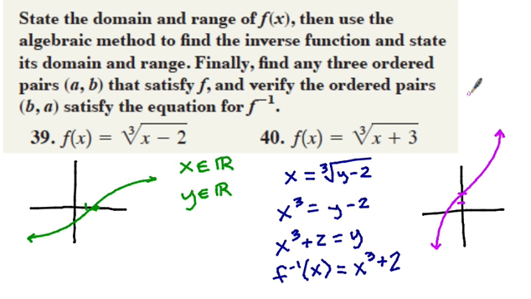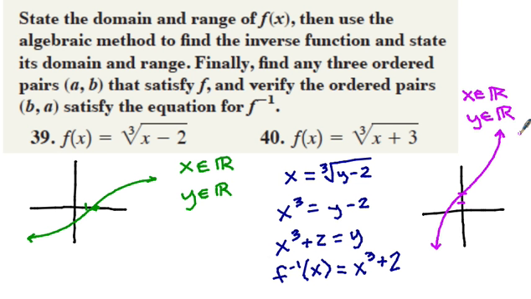So when you look at this domain, we recognize that the domain of the inverse will be the same as the range of the original. In this case, it's all real numbers, which is to be expected. And the range is going to be what the original function's domain was, so again we should expect all real numbers. And as we look at the parent graph, that fits.